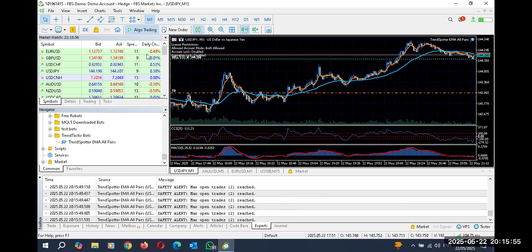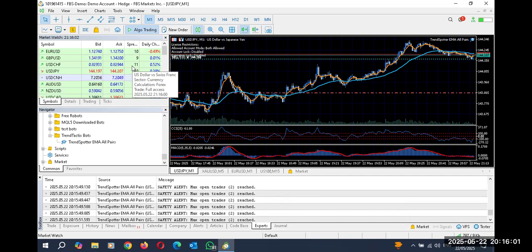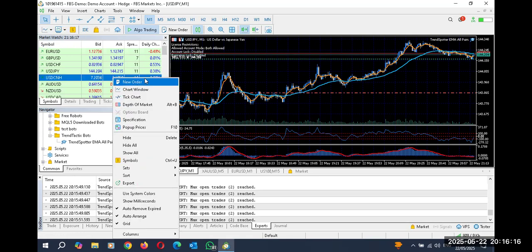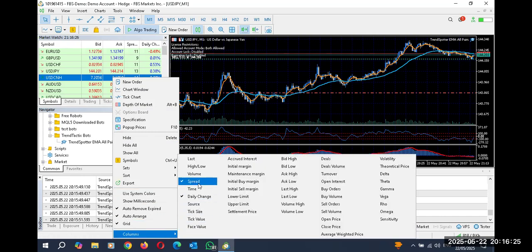Okay. And the way for you to see the spread of your symbol is this little window here where it says Market Watch. Over here, you can right click in any part of that window, and then you go to Columns. In Columns, you should make sure that spread is selected. So I'm going to remove daily change and just leave it on spread. The other two, bid and ask, will always be there. You can't remove those, okay?